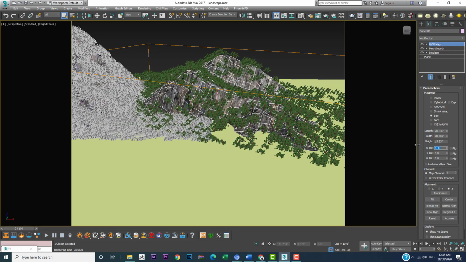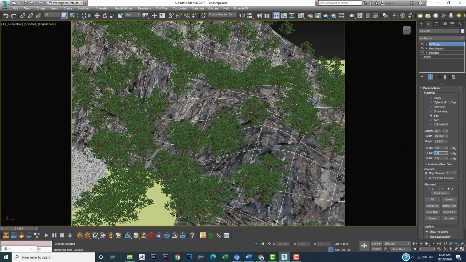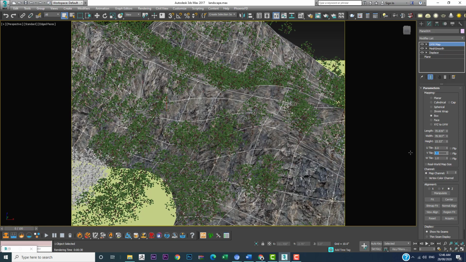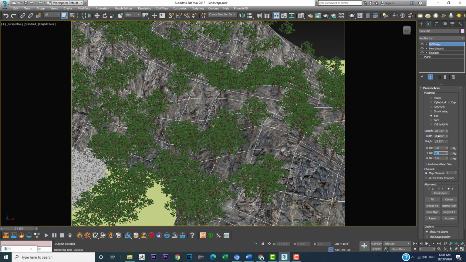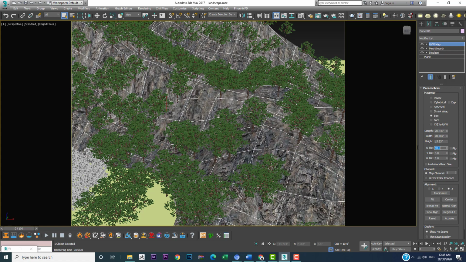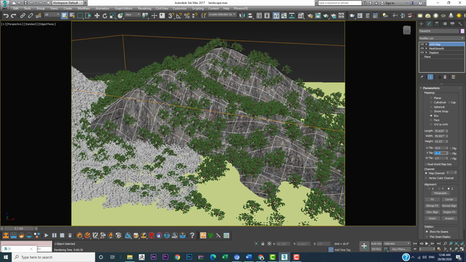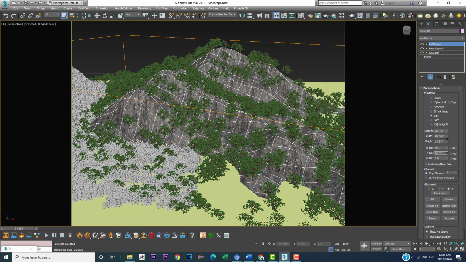Let's increase the tiling to something around 4x4. Let's increase it a little bit more. A bit more. I think it's better now.